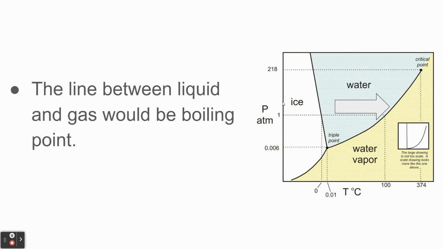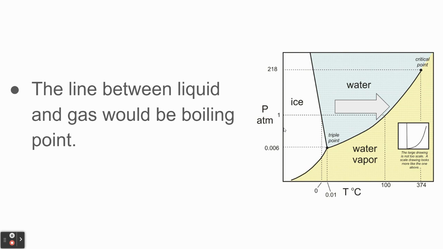So again, we look at water, 1 atmosphere of pressure. That's normal atmospheric pressure. 100 degrees Celsius is the boiling point. So as your pressure increases, you can see that your boiling point would also increase. This is what a pressure cooker does. It increases you from 1 atmosphere of pressure up to something higher, that would cause you to be further up the line and give you a higher boiling point. And of course, the boiling point can be lower than 100 if you drop the pressure.